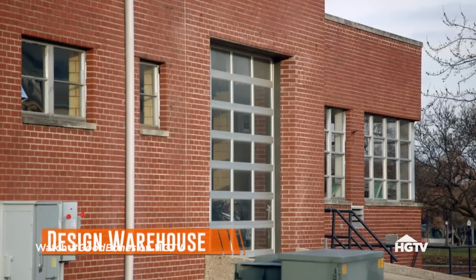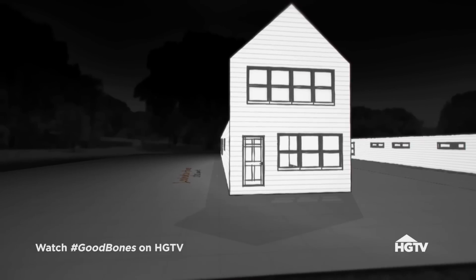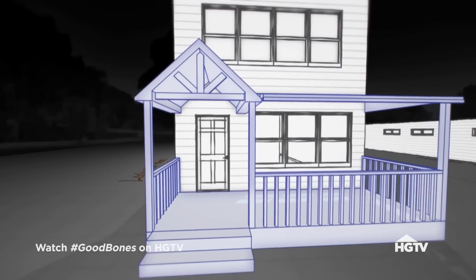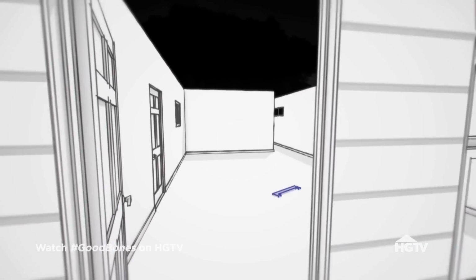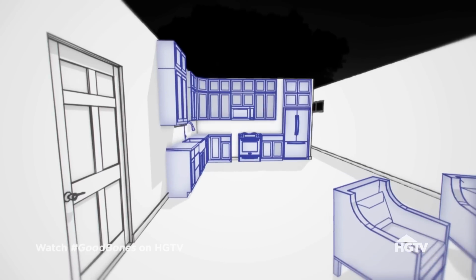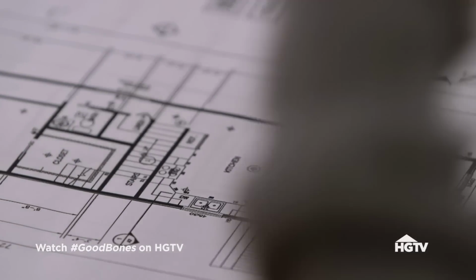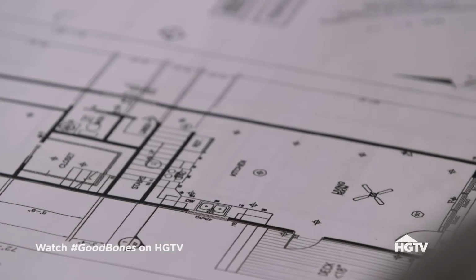This house is huge. I think our price point is gonna be pretty substantial. It's super long and skinny, but I think it's still gonna feel big. First off, the front of the house is really flat. We need to add a cute little front porch to give it some dimension. And we already took out that front wall, so we've got a nice open space for the living room and a big dine-in chef's kitchen. There's no plumbing, there's no electrical, so we can really do whatever. But I think to keep the ceilings high, I want to run exposed ductwork all along the side here. People like that industrial look.